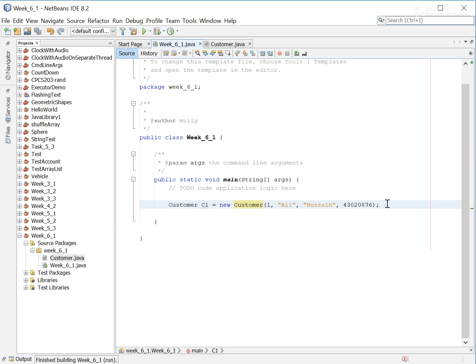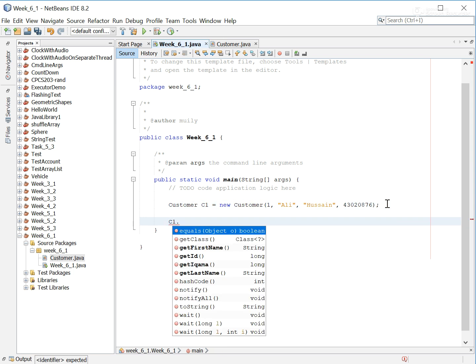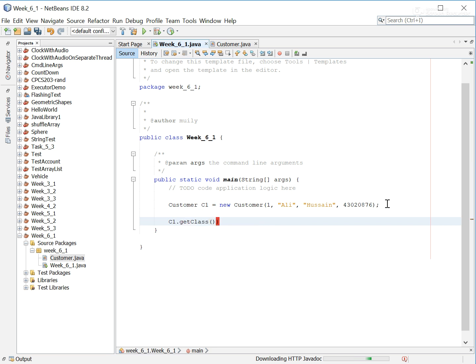All right. So we have customer over here. I guess it would be better to make this a string. Okay. And C1 dot getID. Let's print that out.